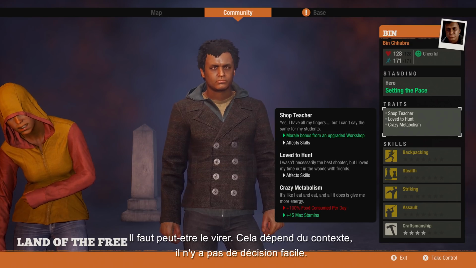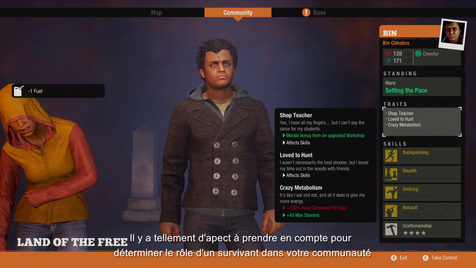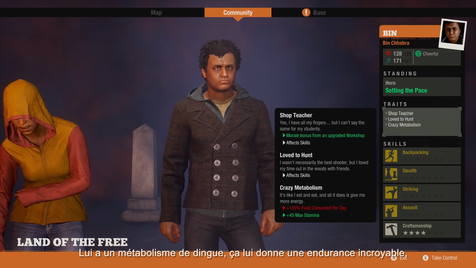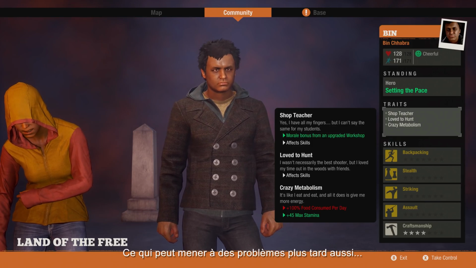No easy decisions. So again, morale bonuses from the workshop. And there are so many things that can affect the way you consider a survivor's role in your community. He has a crazy metabolism. That's great. It gives him all this additional stamina, but he eats more food every day. And that can lead to some problems later on as well.